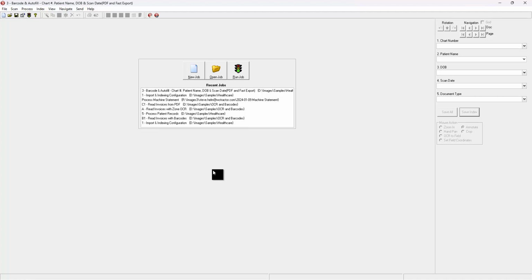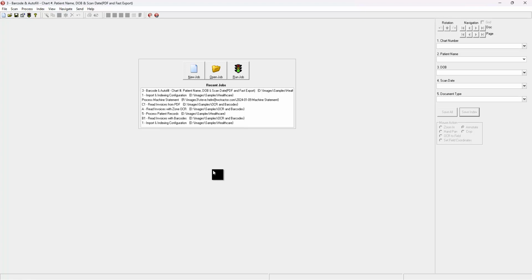In this video, we're going to be taking a look at what to do when you want to process existing files. So this is a scenario where you don't have paper to scan. Either it's already been scanned and you have bulk PDFs, bulk TIFFs that you need to deal with, or documents are coming into you via email, what have you, that are already in electronic format and we just need to process those. So how do we deal with those? What's the process of getting them into Simple Index? That's what we're going to be looking at.